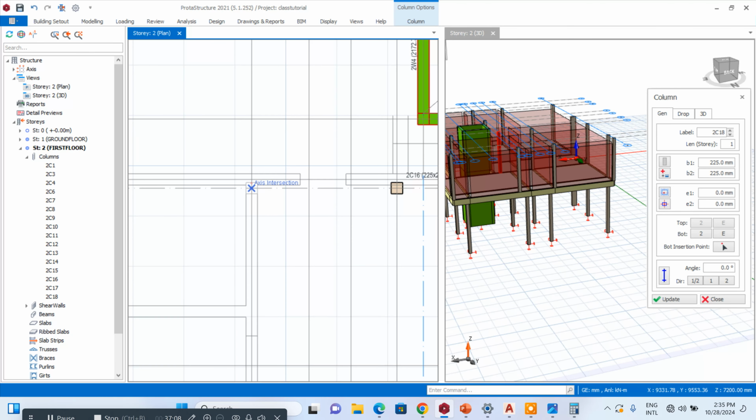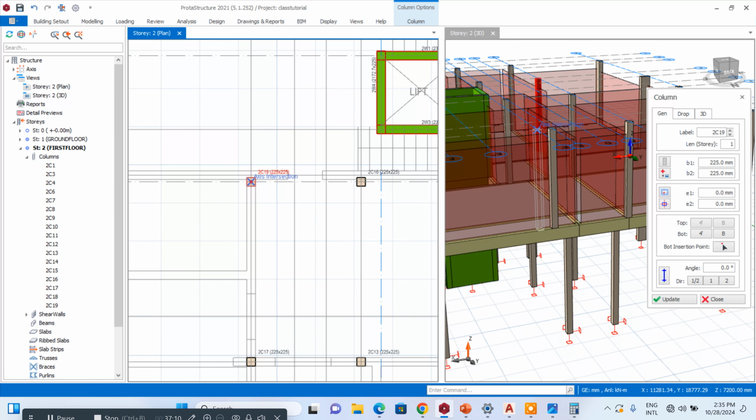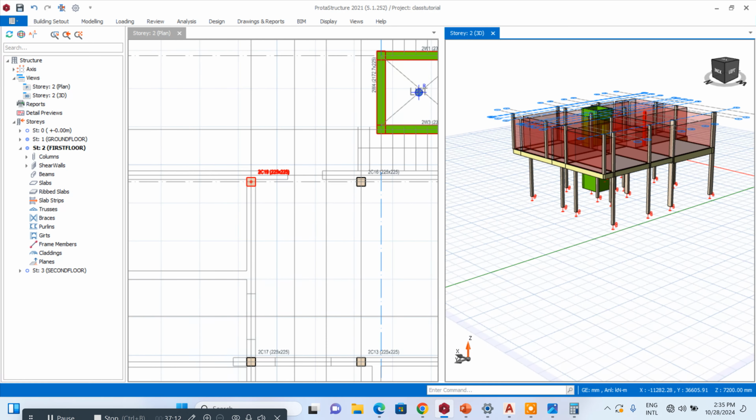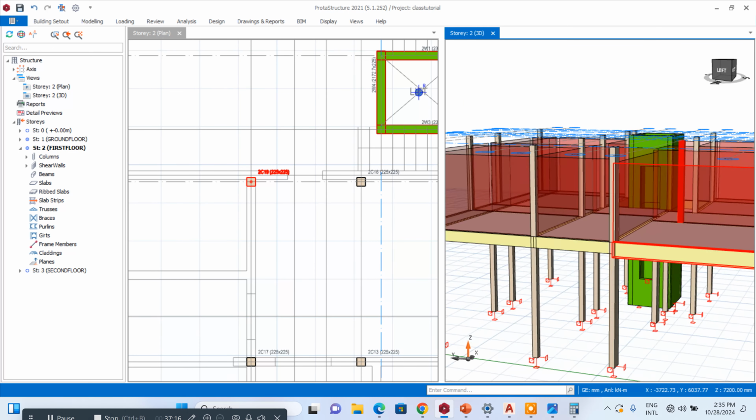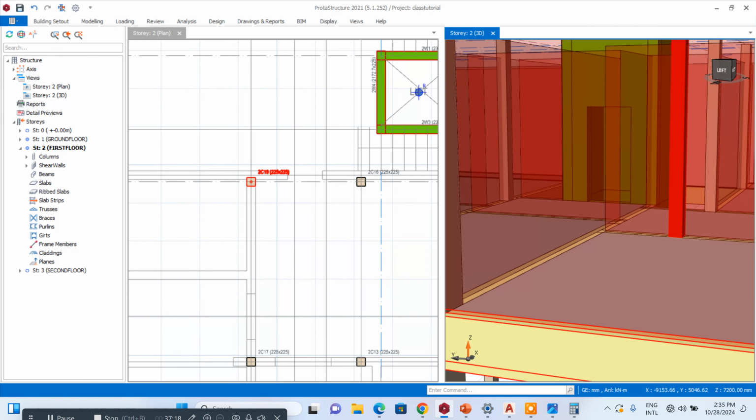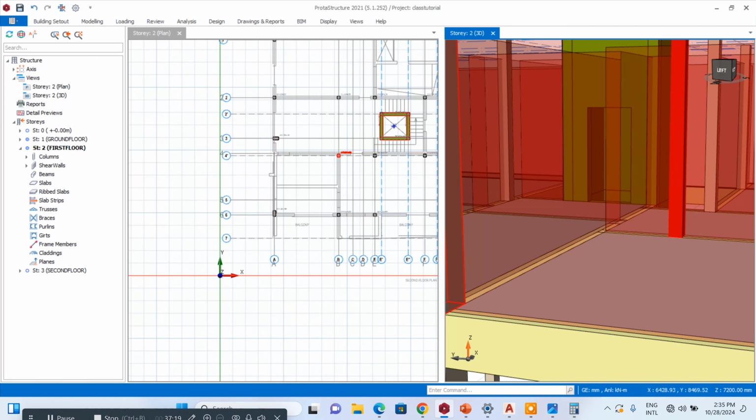Let's insert this and see. See the position. It's on a beam. We don't have an issue with that. Okay, I think we have inserted our columns. Okay, let's bring this one to here.